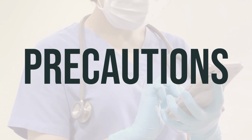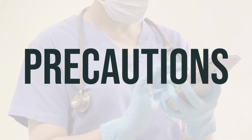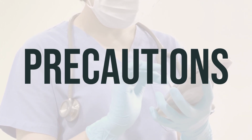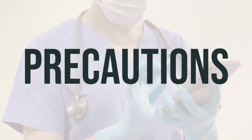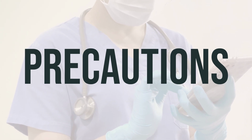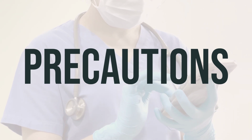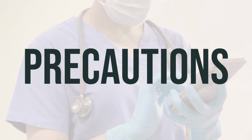If you have diabetes, monitor your blood sugar levels regularly and contact your doctor if you experience symptoms of high blood sugar. Children may be at greater risk for low blood sugar while using this drug. Ensure they eat regularly and notify the doctor if they cannot eat, are vomiting, or have symptoms of low blood sugar. Use this medication during pregnancy only if clearly needed, and discuss the risks and benefits with your doctor. This drug passes into breast milk, so consult your doctor before breastfeeding.